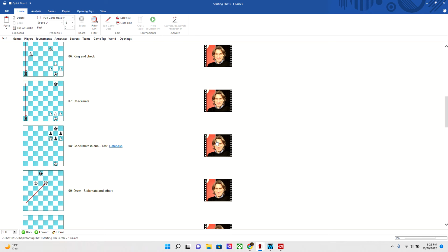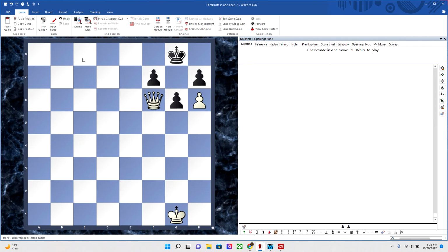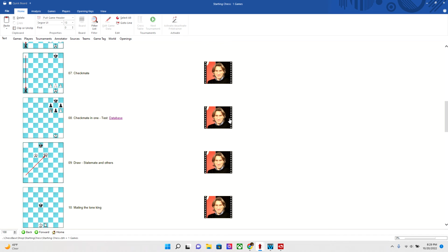He has a video that goes through all the positions, but also he has a database in here, and you can click on, for example, checkmate in 1. What's the checkmate? That's the checkmate in 1. So it's got really great interactive features. Again, I'm using Chessbase, but it will work in Fritz, which is the software it comes with. So it will load in Fritz, or it will play in Chessbase. So there's a great database of the examples he uses.